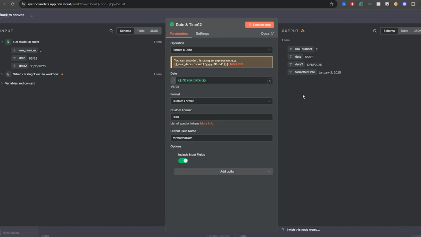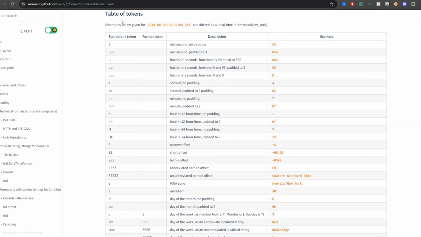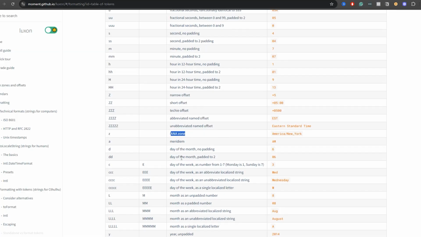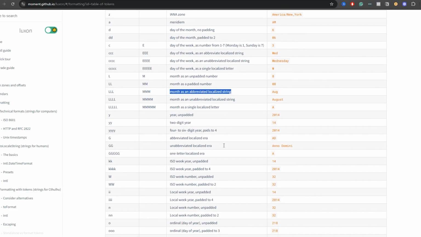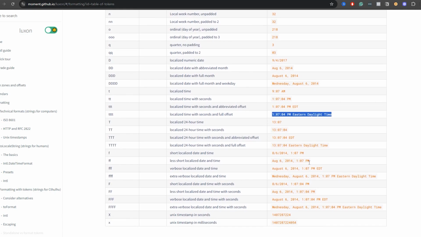And also what I wanted to show you guys is there's different custom formats that you could do from dates. So you can see I chose custom format over here and it populated this custom format. You can not double click, but you can left click, and then you can see we have all of these examples over here. You can grab the milliseconds, fractional seconds, right? Like time zone, day of month, no padding, right? There's so much in over here. Month abbreviated as localized string, right? I don't know all these use cases, right?